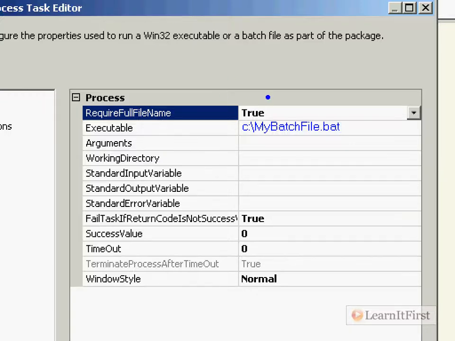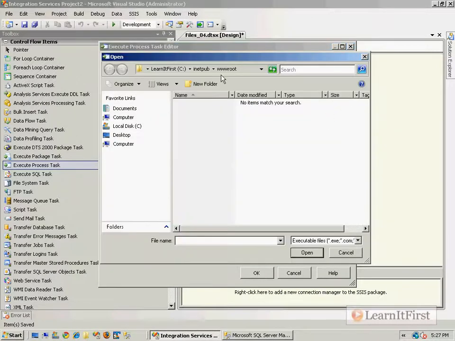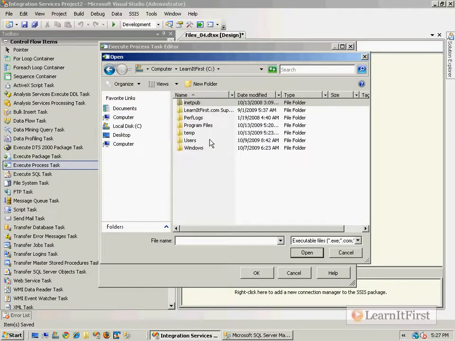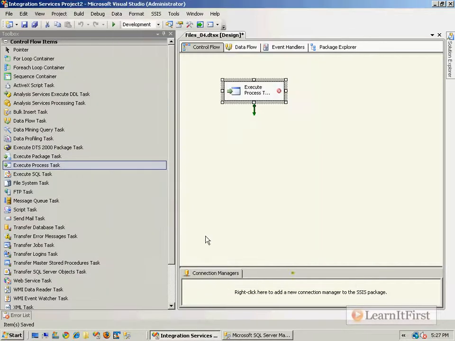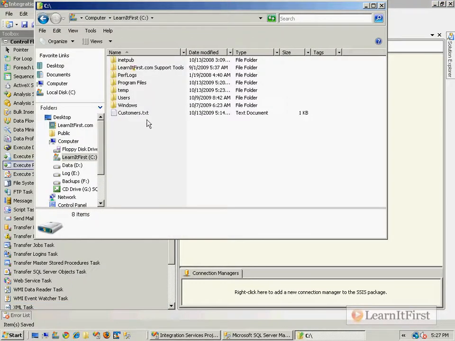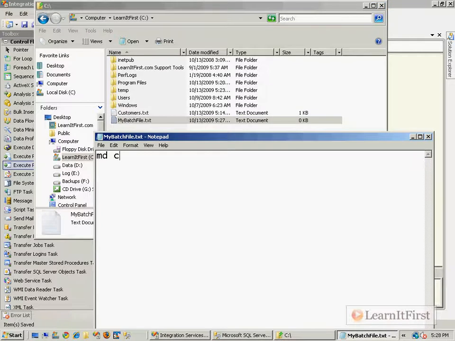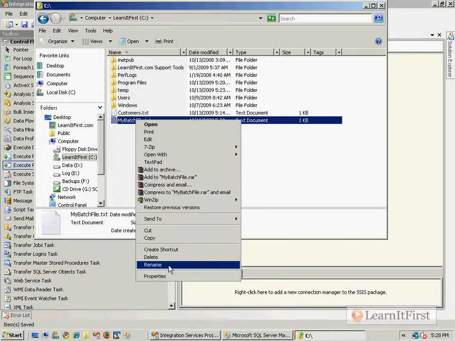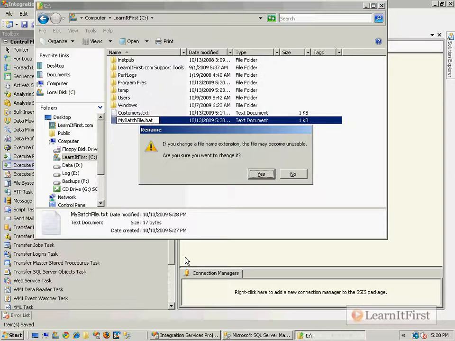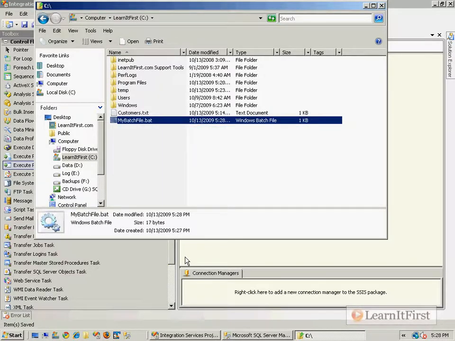Now your arguments here. Okay, so here's my executable. Notice it's a file browser. I don't really have one that I want to do right here. I'll tell you what I'll do. I will go to my C drive and I will create a new text file, my batch file, and I will just have it do a make directory C in batch file. So MD is the make directory command, and I will then change the extension to BAT. Okay. No extensions, no fancy variables.